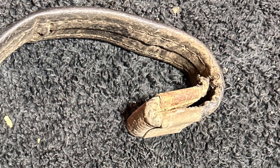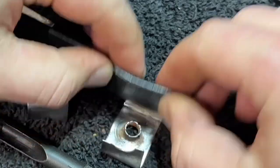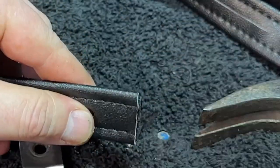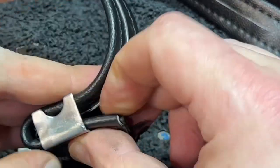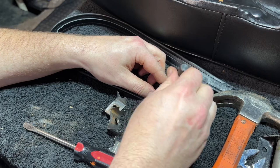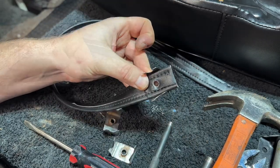Here's a look at that little band that goes across the seat — there are two pieces, and it's kind of unique. If we're looking at this correctly, right about here we're going to pound in our first hole. I'm going to grab this, grab my hammer, give that a few taps — and there is our first hole. What we're going to do is insert this piece in here, just like that, and then this will essentially fold down, then fold around. Needed a little bit bigger punch so it gets over the ridge on this. Got a good sized hole there now — we can insert this and bend these bad boys into place.